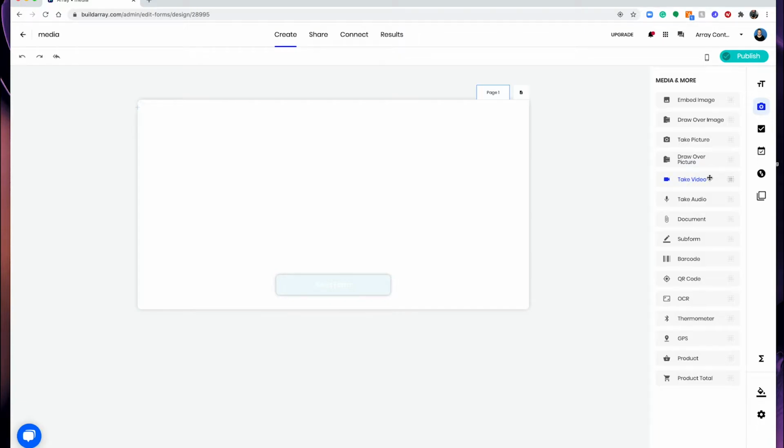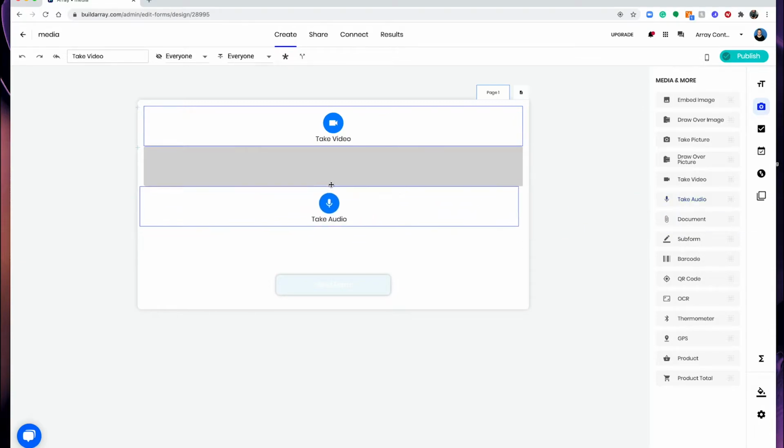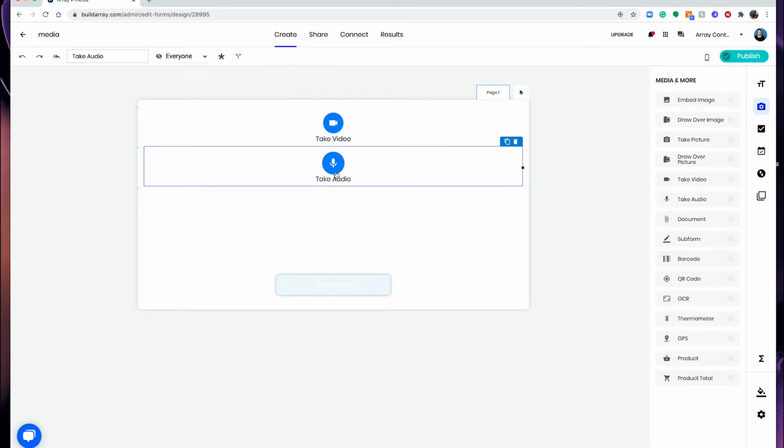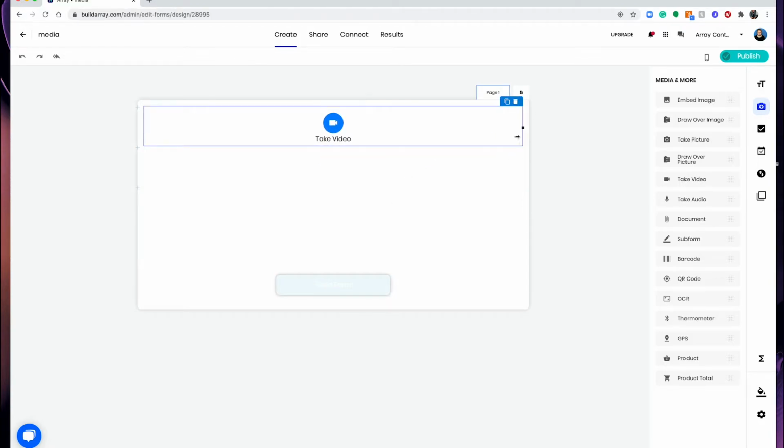Next is taking a video. So you can take videos and you can upload videos on your PC or through a web link. What's cool about the take a video button and the take audio button is that on our iOS and Android apps, you have a slight level of editing ability. So you can trim the clip and just find the bit that's appropriate that you want. So they work very similar to the take a picture button, but have a few more editing functionalities available.